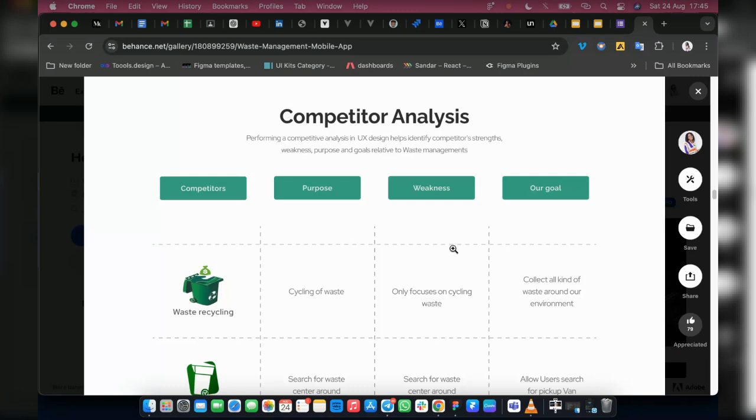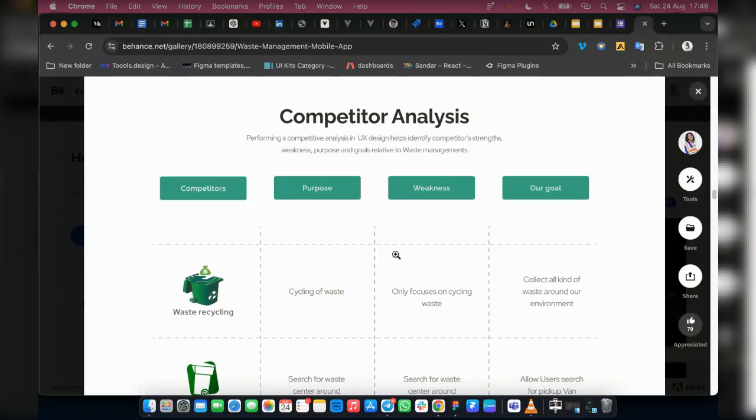OPay is a microfinance fintech application. Kuda is there. What are these people doing? What are the local banks not doing that these banks are doing? OPay and Kuda, PalmPay, Moniepoint, they are taking over the fintech market. So that is one thing that competitor analysis is all about. I'm building this particular product.